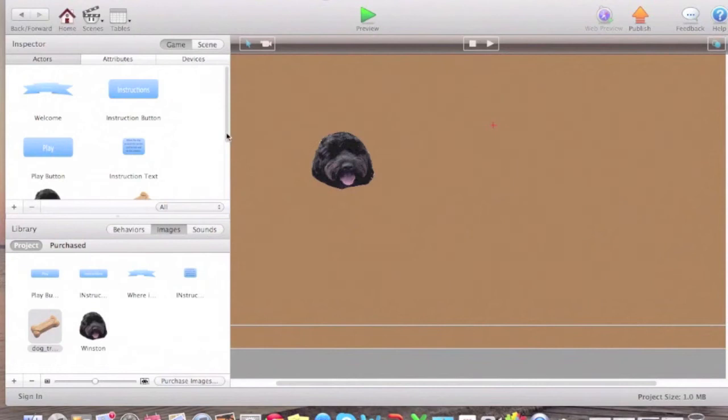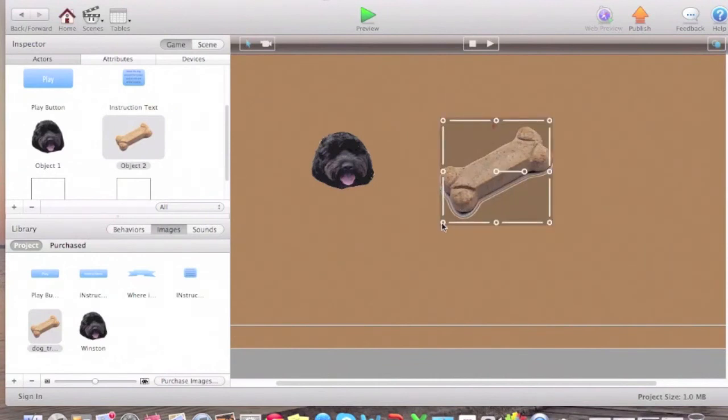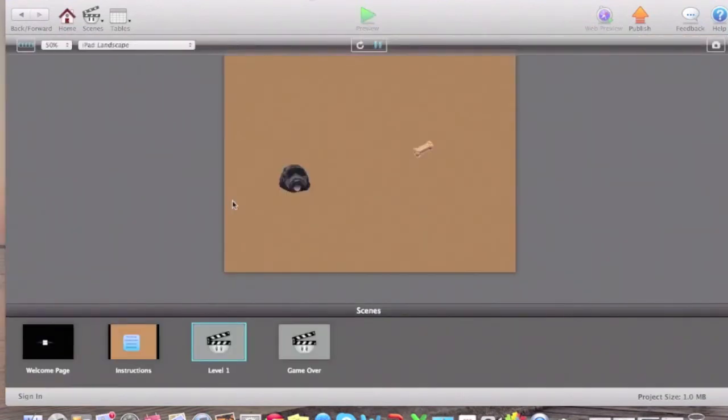Great. So what I'm going to do also is add object number 2. So I'm going to drag it into my scene. I'm going to make it look smaller. Okay, you can also make them smaller before, and then every time you drag them back in, it will be the same size, okay? And I'm going to rename my object. So as I said before, it's important that the actors are named properly. So Winston is going to be Winston, and treat 1 is going to be the first treat, okay?